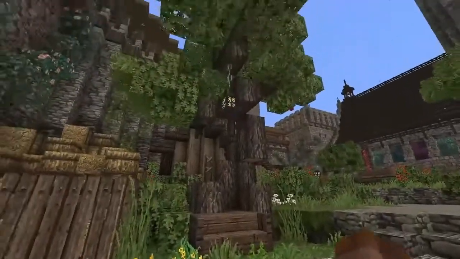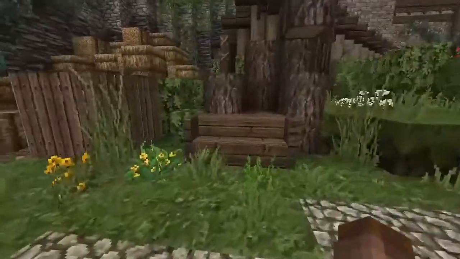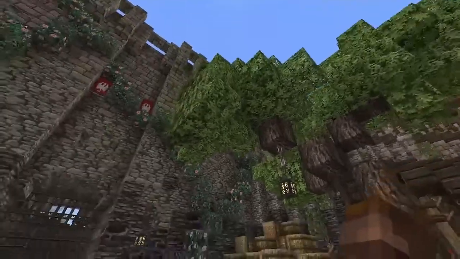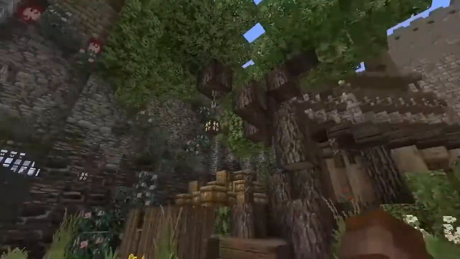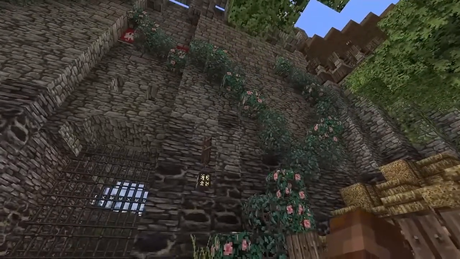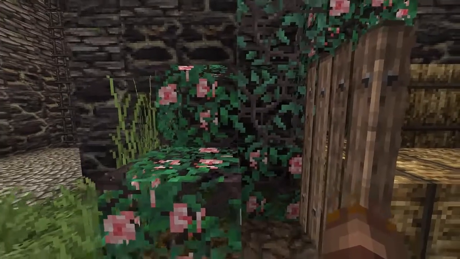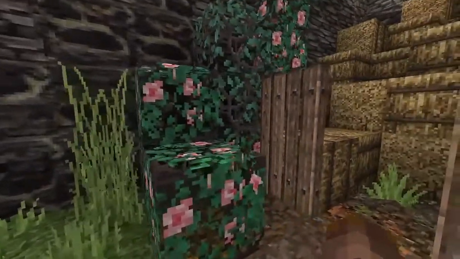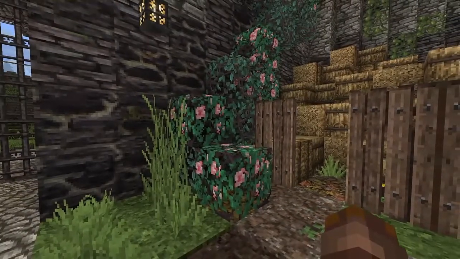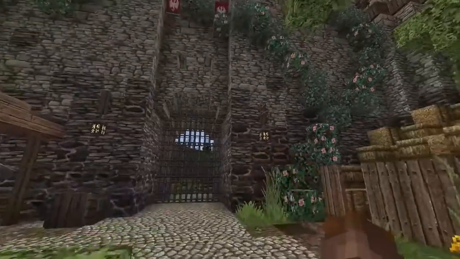And over here we have a beautiful tree, which I just copy pasted from the map here. We have a bench underneath, a lantern hanging from the tree branches, and of course some spore blossoms inside of the leaves. Also, one thing I want to mention is that this might be my favorite block in this texture pack. This is the azalea leaves and flowering azaleas. They look beautiful, and I made them grow up onto the wall over here, which I think looks really cool.